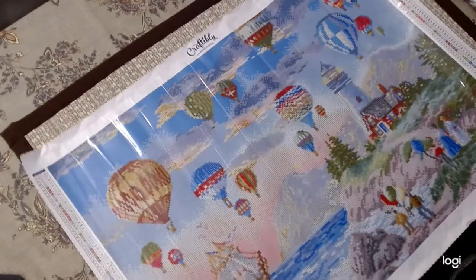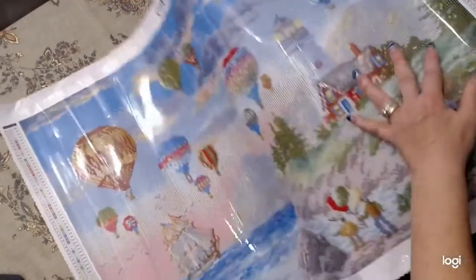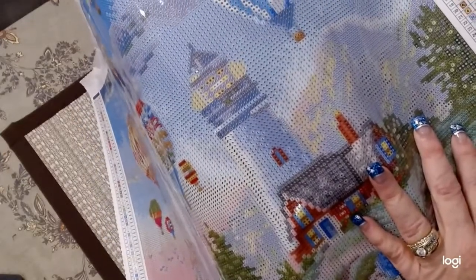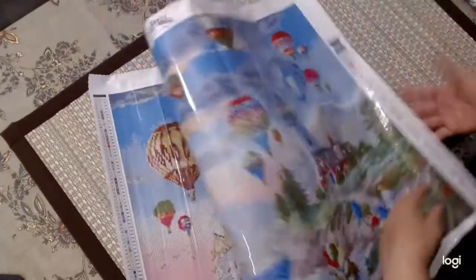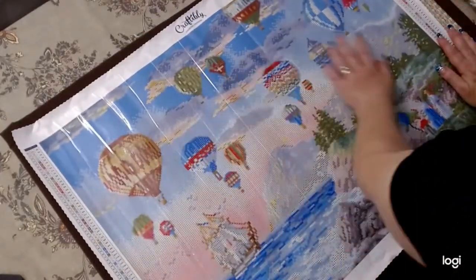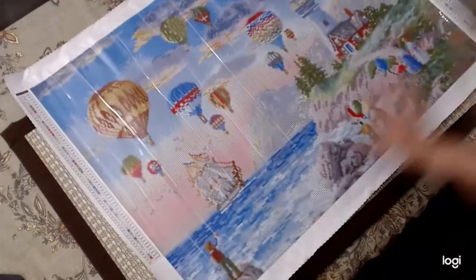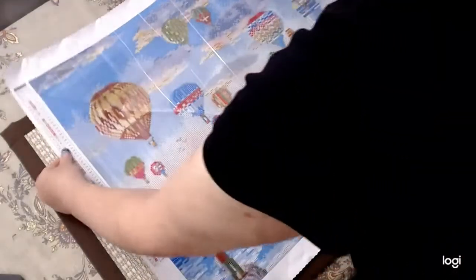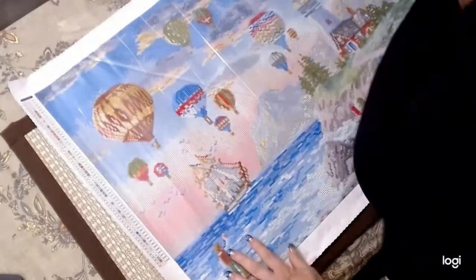You know, when you look up, and oh, look at this, and there's a lighthouse there. Isn't that cute? Nice little lighthouse. Oh, my goodness. It's a beautiful painting. My favorite one. Oh, it's so smooth, too. I did love it. And nice and sticky.